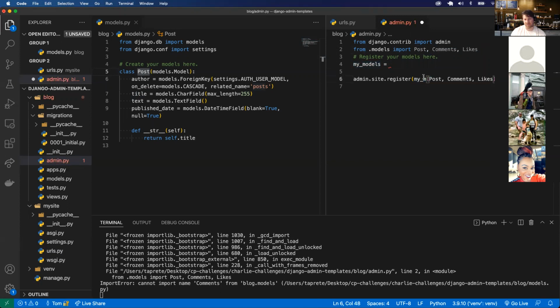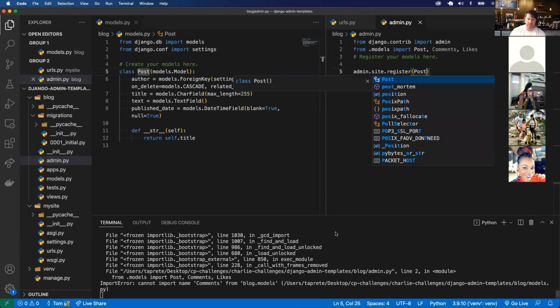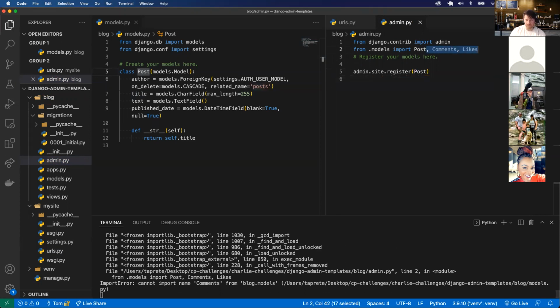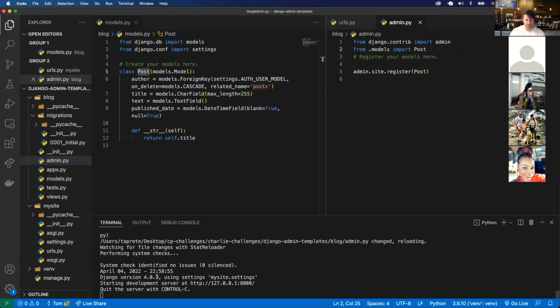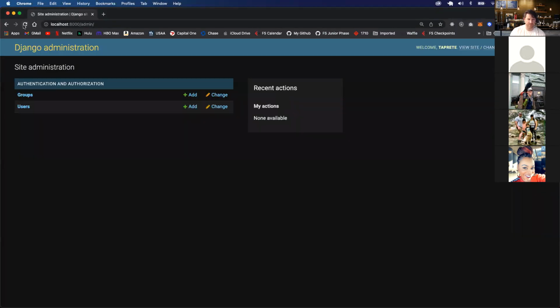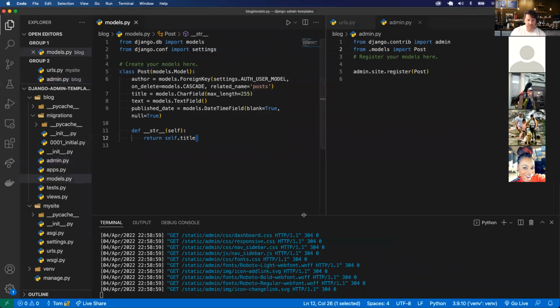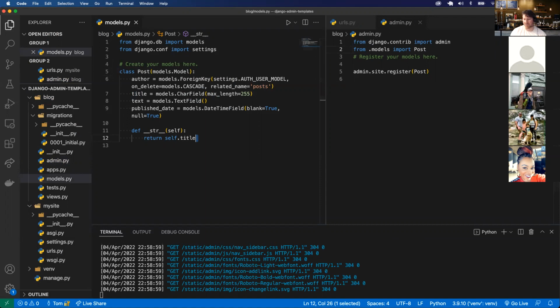Or I could have just done that. So if you need to register multiple models, this takes in a list as well. But we're only registering one, just the Post. And there we go. Everything's working. So now if I refresh the server, my app showed up, my blog app, and the models that belong to that blog app. Any questions on registering your models to your admin panel?